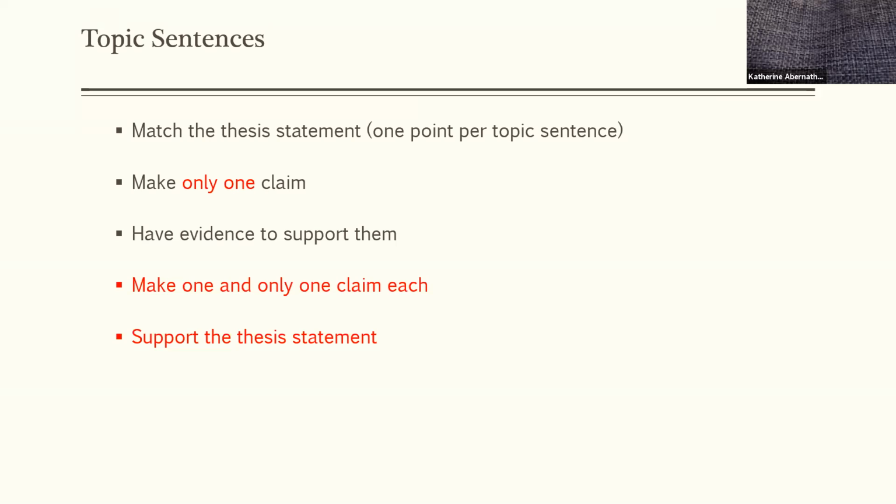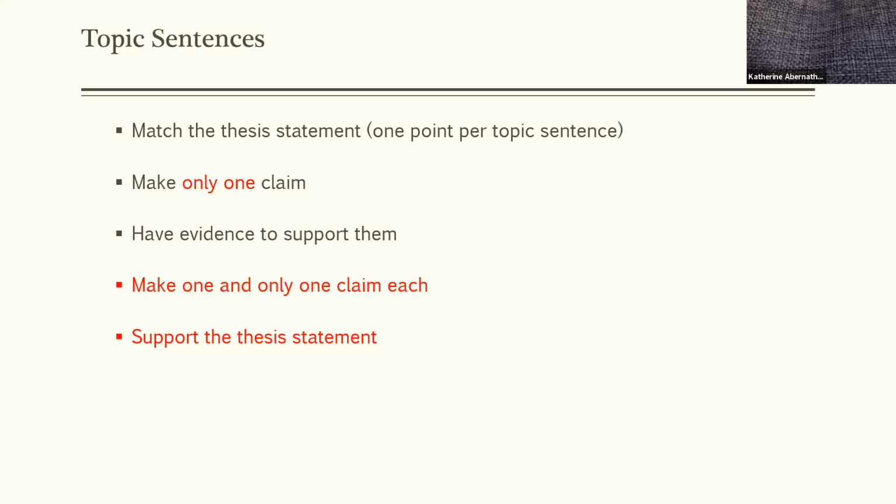Example here, Homer celebrates the influence of women in the Iliad by depicting their weaving, spinning, and speaking. That's my thesis statement, okay? Now, we're going to have a topic sentence that is derived from this. Homer celebrates the influence of women by depicting their weaving. Weaving is only 1 thing.